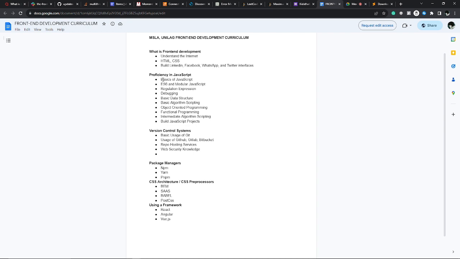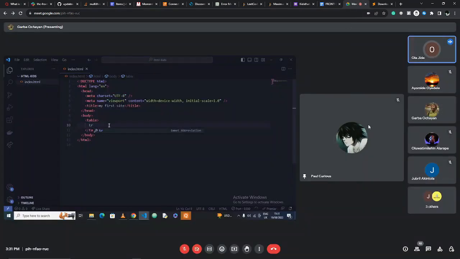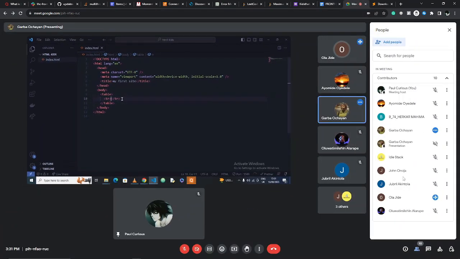So we are creating a row first. TR stands for table row. Then inside the TR, we have the data we want in our row. So we're going to have a TD. That's for table data.